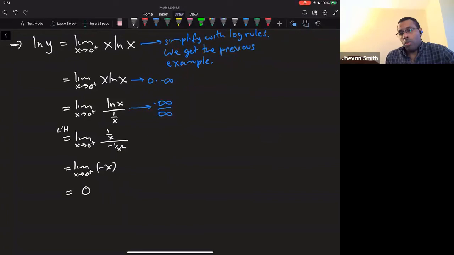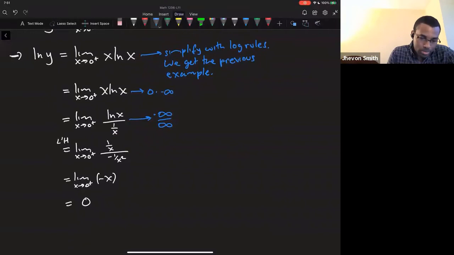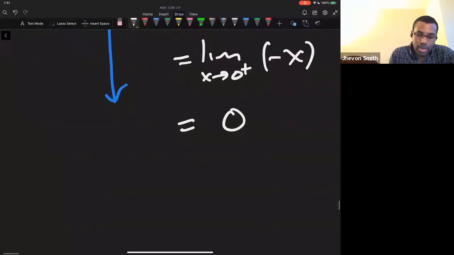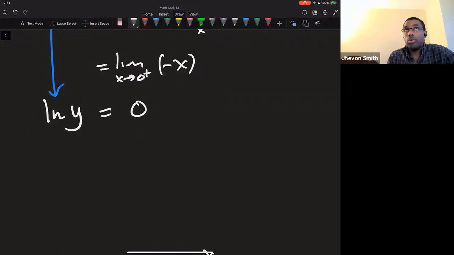Well, it's not. So the reason why is because you need to remember what the left side is. Left side is ln y. The limit we want is actually y, but we've just found ln of y, right? That's what we put in here. So what I need to do now is just exponentiate both sides. So I have to undo the logarithm that I put in, right? Because I actually changed the function there. So my y would be equal to e to the 0, which is 1.